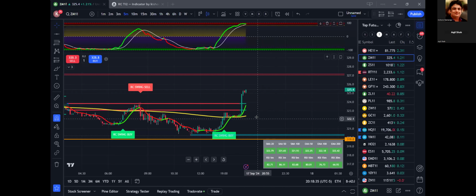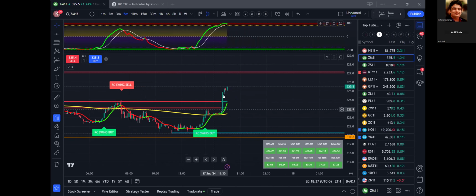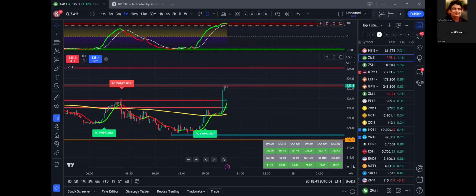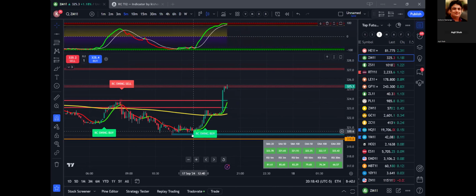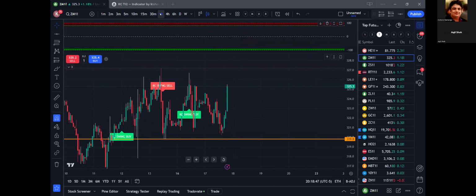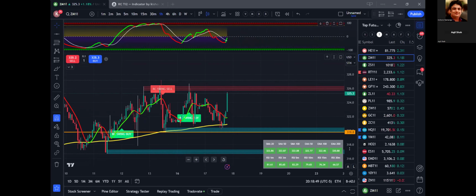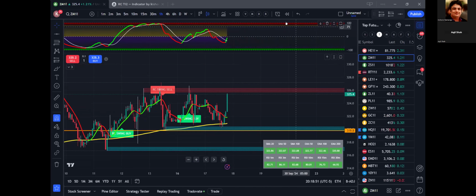Yeah, before answering a few more questions on the setup, let me explain a few more techniques. So one thing you can do is go to the 1 hour time frame and set up the alerts. You set up the alerts on buy and sell for all the tickers.